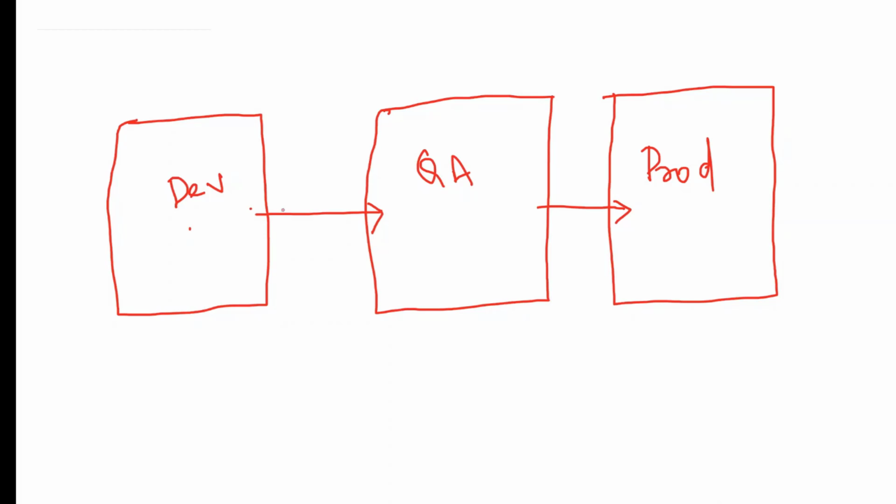Now one question may come, you have a development system separately where you have developed the application. Why can't you just test it in the development system itself? And if everything looks good, directly move to production. Why do we need to have a quality system? Okay. The answer to that is, in the development system, you won't have the real-time test data to test your application.